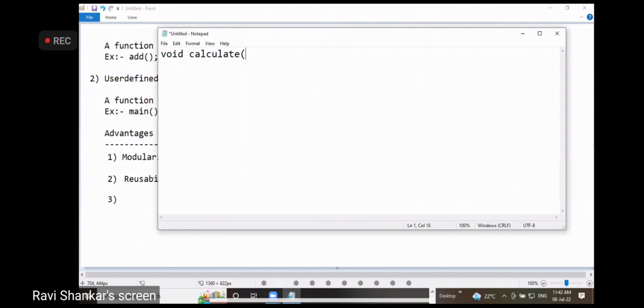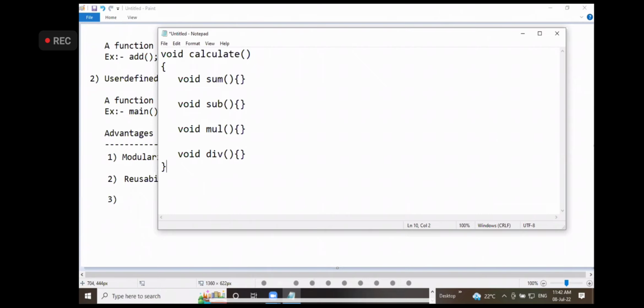Now inside this calculate, I am taking my first method, sum. Let's say this is performing the sum operation. Void subtraction, this is performing the subtraction operation. Void multiplication, this is performing the multiplication operation. And void division, this is performing the division operation.